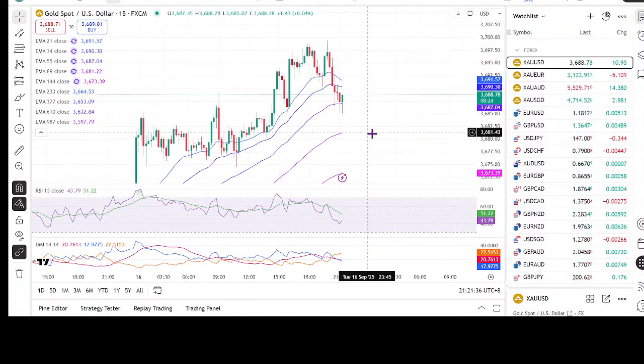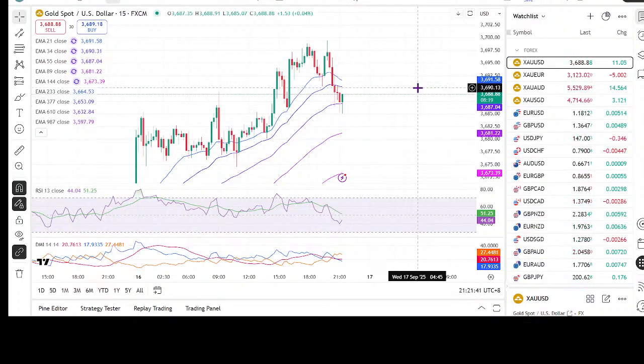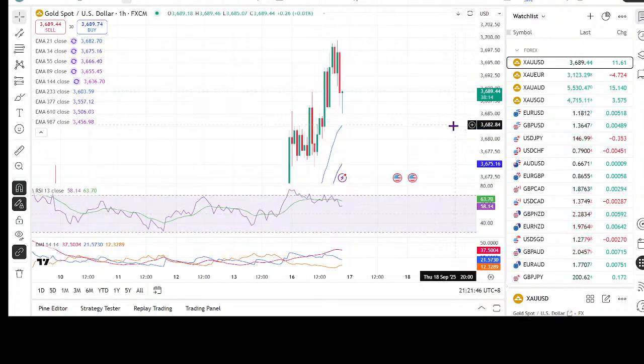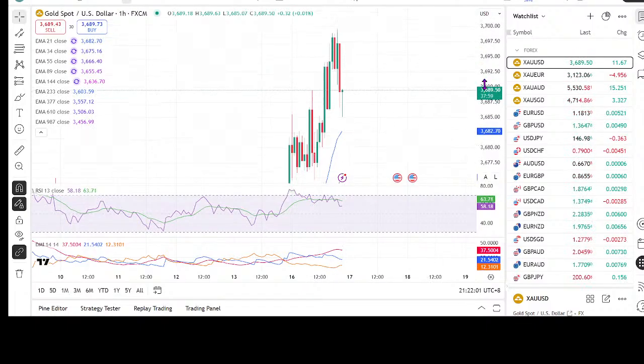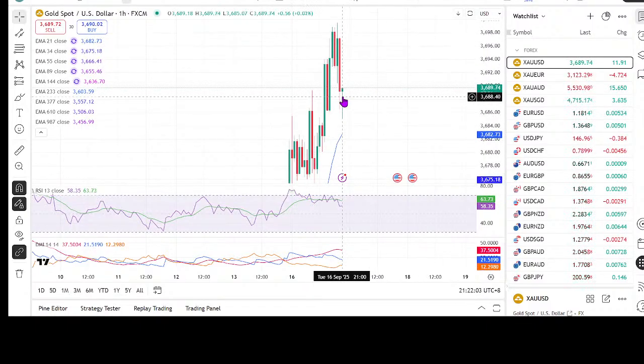Okay, so now we are seeing the strength. The market broke the previous support, which is 90 half, and if you look at the hourly, okay, this is a bit disturbing. Once this is trading above the open, this is not a good sign. Most likely we may get stopped out.